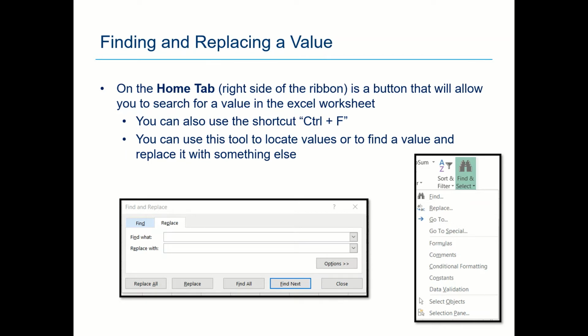This is a similar feature that exists in Microsoft Word and in other Microsoft tools where you could find and replace a value. So let's say I wanted to find and replace every instance of thoracic and make the background yellow.